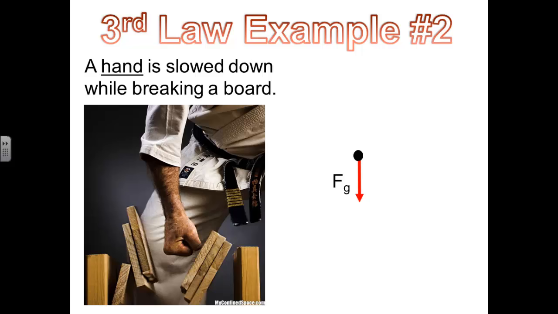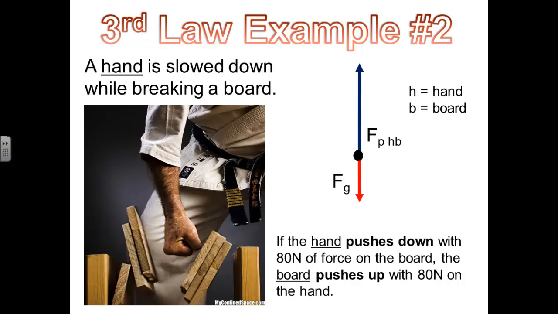Well, if the hand is pushing on the board, we know that Newton's third law says that the board must be pushing up on the hand. So we're going to draw an upward arrow larger than the force of gravity, and we're going to label that it's the force of push on the hand by the board. So the board is pushing up on the hand as the board feels that force, it's going to push back and it's going to slow that hand down. So we can also say, go one step further, let's just say that the hand pushes down on the board with 80 newtons of force. So if the hand pushes down with 80 newtons of force on the board, the board has to push up with the same size force, 80 newtons on the hand, says Newton's third law.